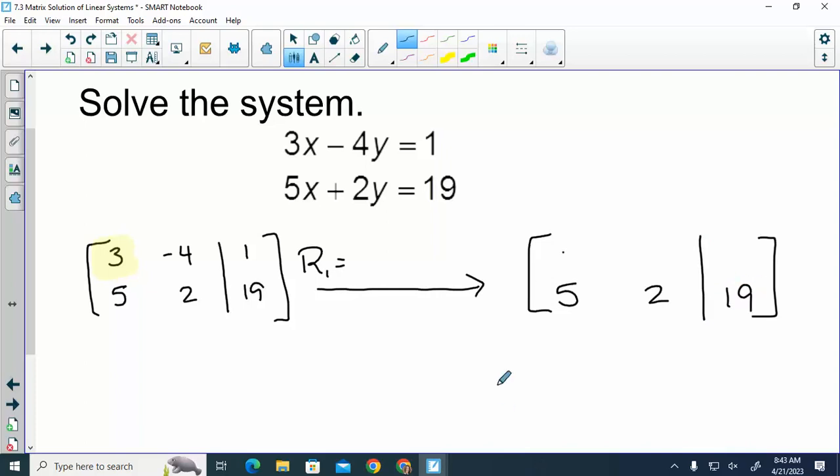All right, so can you think of any options for getting this 3 to turn into a 1? Okay, you can multiply by a third. That option always works. Multiplying by the reciprocal will get you a 1 every single time. So if you don't have another option, do that. Yes, it'll give you fractions, but you have a calculator, you can handle fractions. Is there another option that comes to mind?